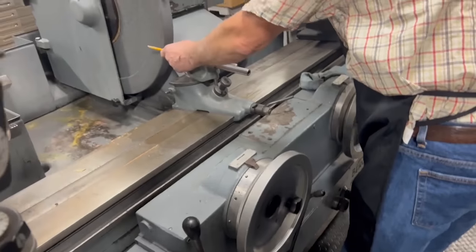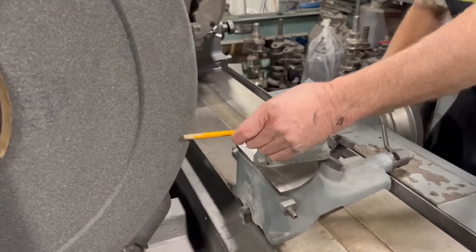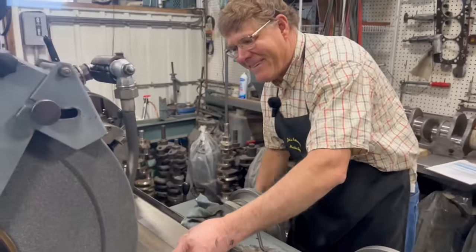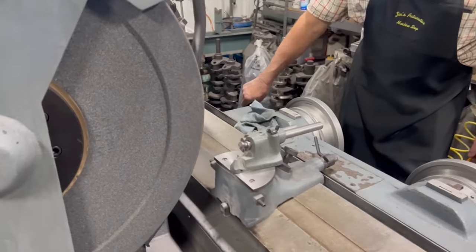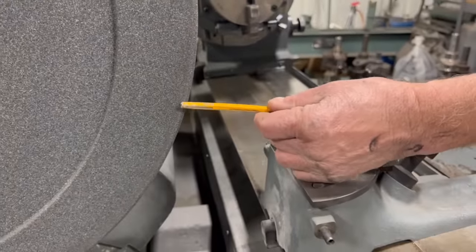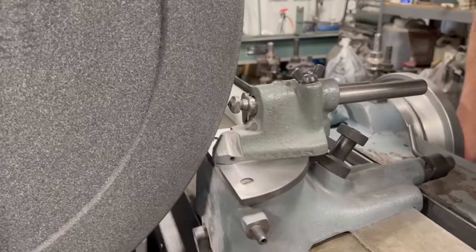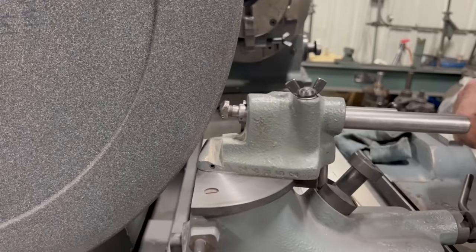We have to make sure we have enough distance between the dresser and the wheel. And I have cut this pencil to the distance that I use for my gauge. I thought the pencil would be more accurate than a tape measure. Good old number two. So now, when I power this in, I know it will stop before I hit the diamond because I have made sure with my pencil gauge. Nice. So I brought it in, and I'm gonna feed in till I'm almost up against the wheel. I can see a little air gap between here yet.